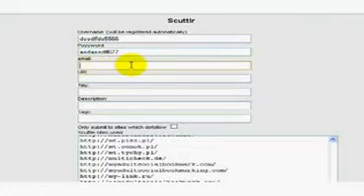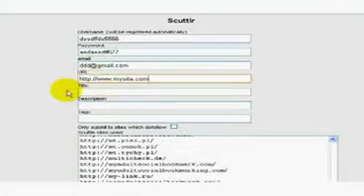You want to put an email address in here. You don't have to use a real email address that you're receiving mail at, but it has to be a valid email address. So it can be something at Yahoo or Gmail. You just can't have a bogus domain in there, so that's important. Obviously the URL of your site would go here, and then your title, whatever your site name is, would go here, the description of that, and then tags, which are also keywords, and you'd fill that out there.